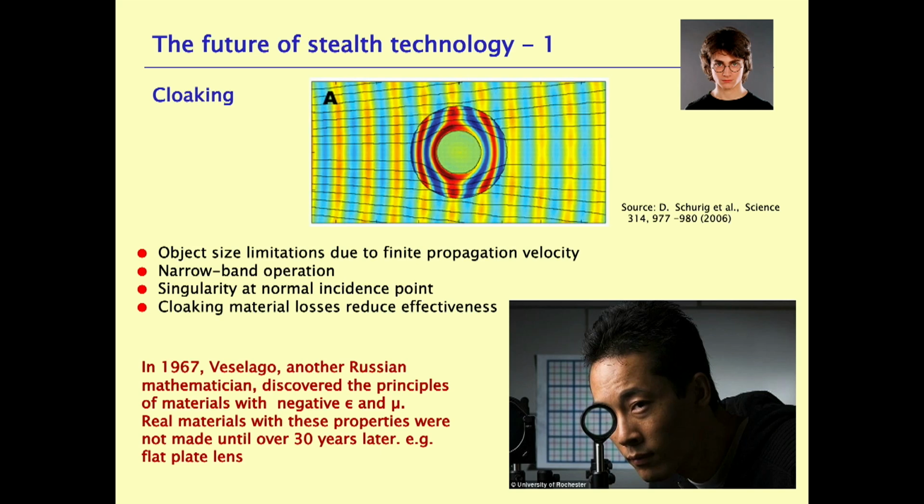But the idea of this was that we've got a target at the top here made from these materials. In this case it's a cylinder, and we have a wave coming in, a plane wave, so we've got wave fronts you can see as the red and yellow lines. So the wave front is coming in from the left, and it sort of bends its way through this cylinder and comes out on the other side undisturbed. And we notice that also there are no reflections back again.